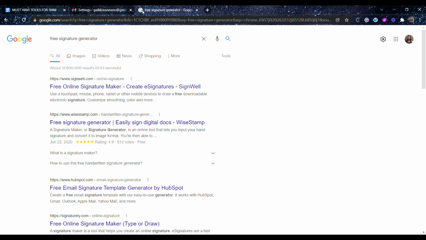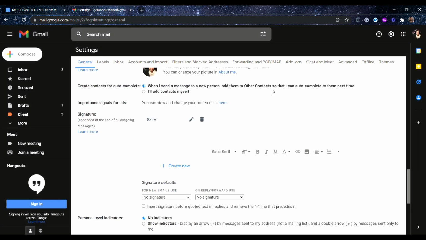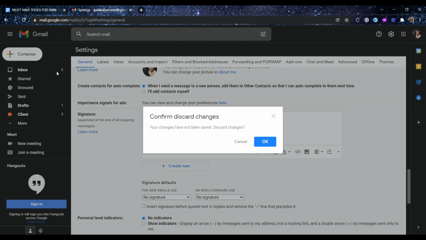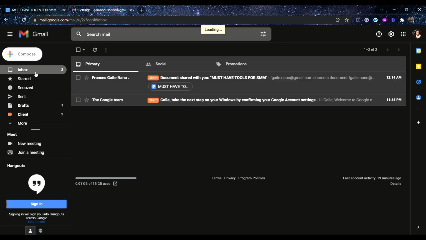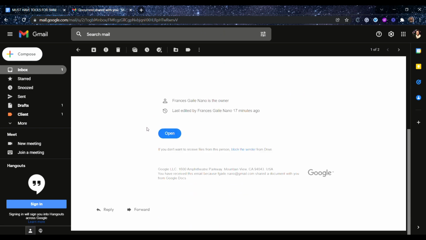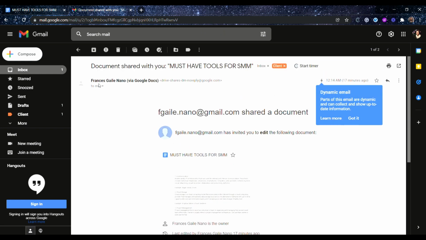So, sa signature kasi, parang it just give, paano ba, authority? It gives you identity and it looks more legit kasi when you have signature. So, ang itsura kasi ng signature, okay, eto, this is the one that I'm currently using. Ay, hindi pala siya kita.